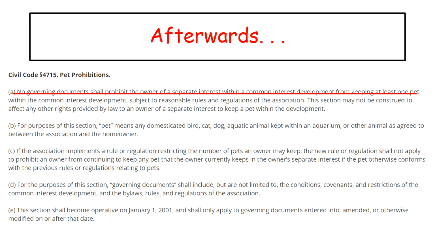The laws of the state set the contours within which HOA rules can exist. And HOA rules must conform with the laws of the state. So if the state says that no governing documents can prohibit somebody from keeping a pet, one pet, then any HOA rule to the contrary would be void.